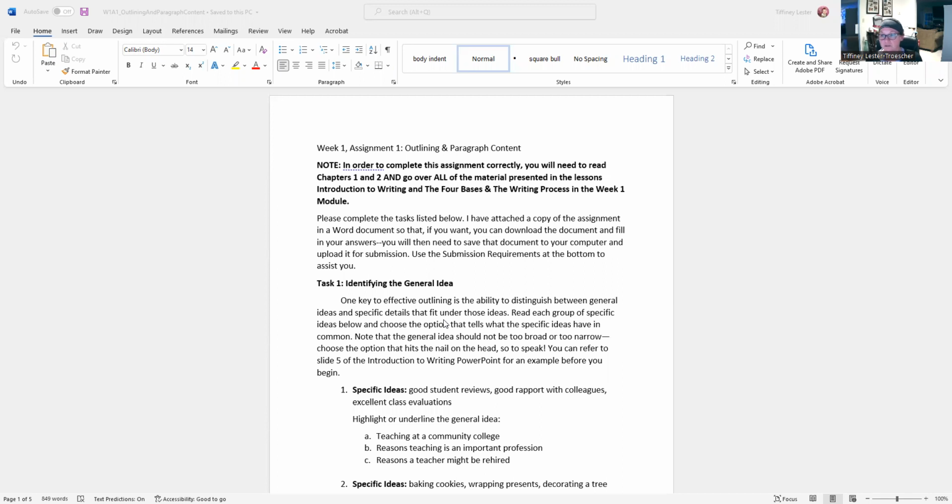So like Google Docs, OpenDoc, PDF, it can be in those formats as well. For this particular type of assignment, I would also accept if you had printed it out and handwrote your answers, took pictures, and then uploaded the pictures. I can do that for this assignment. I can't do that for every assignment in the course, but for this one I could. But just keep in mind, you are not typing your answers into the text box like you do for your discussion or for your journal. This is a file submission.